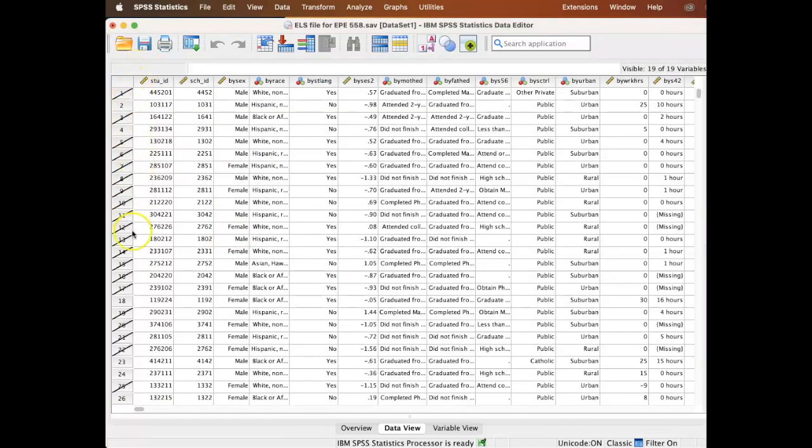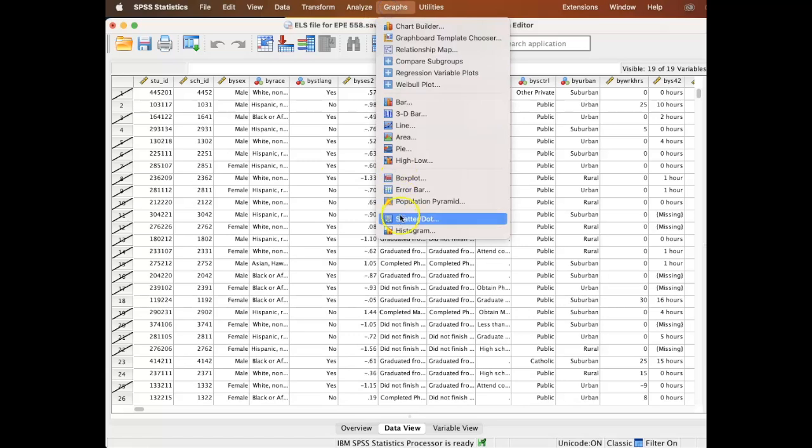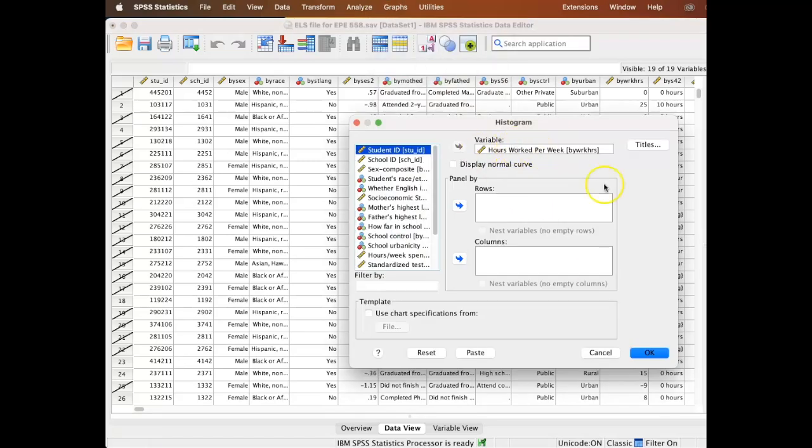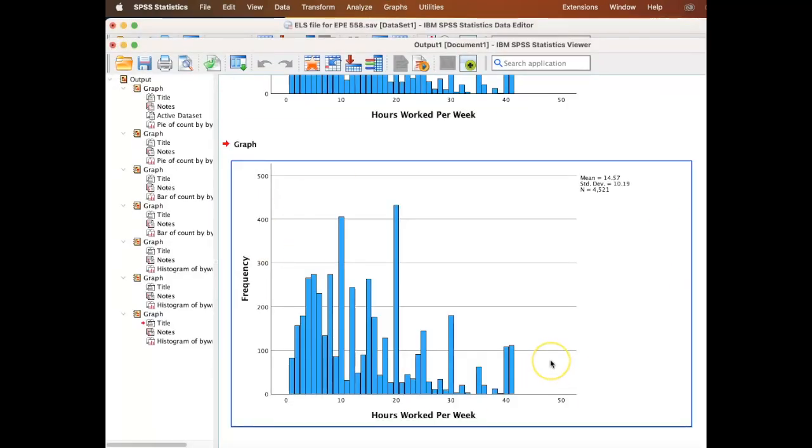The first thing I want you to notice is off to the side, look at how many of these have slashes through them. So it's not going to count that data because we wanted to know greater than 0. Let's go ahead and run our graph again and see what it looks like this time. We're going to leave that variable in there. And here's what we have. It looks much different already, and it's a little bit easier to read, and we have our 0 here. So everything is going to be greater than 0.